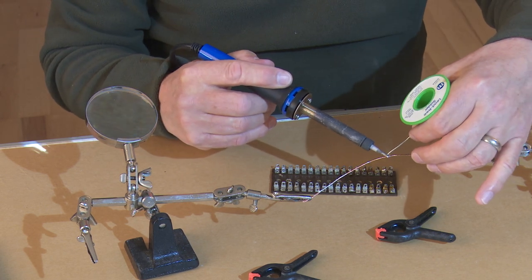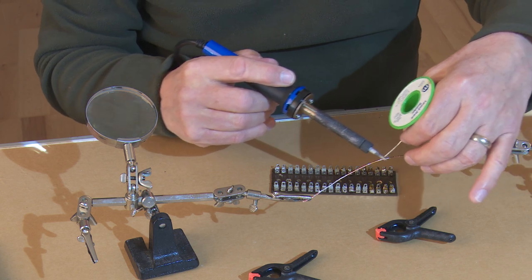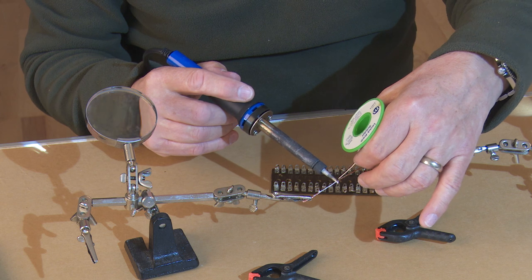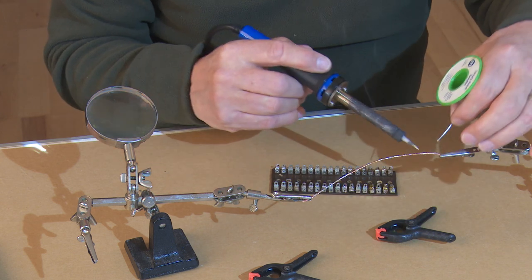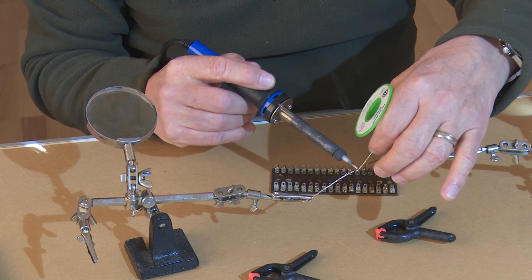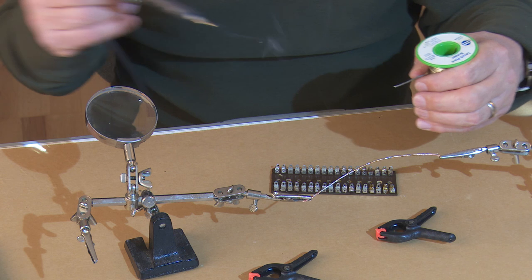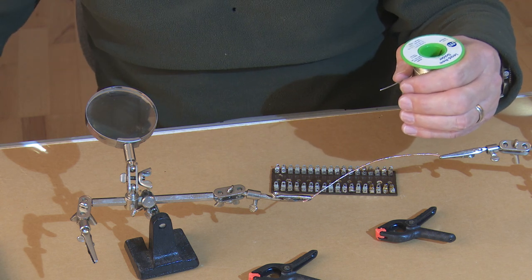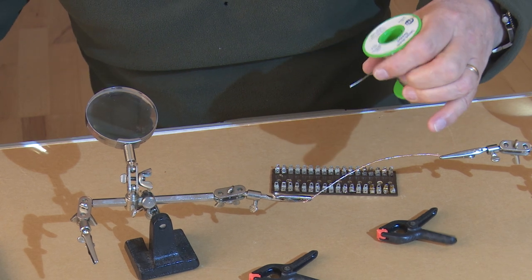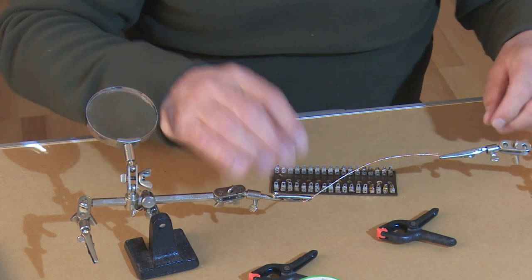Up, get in there. And these helping hands, these clamp things I use on either side, they're quite inexpensive. I think you can pick them up for less than £10 each. And I went for years not using them, and then suddenly realised that actually they're a lot more useful than I realised, let's say.